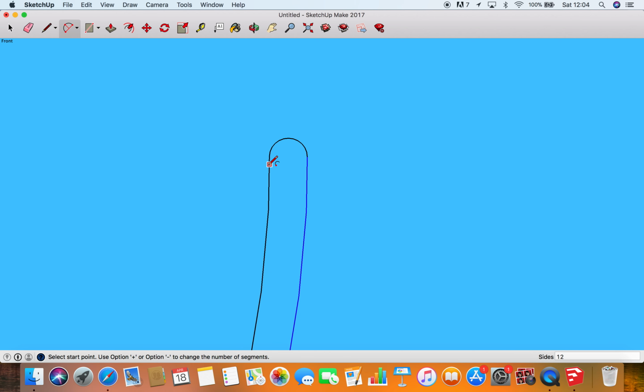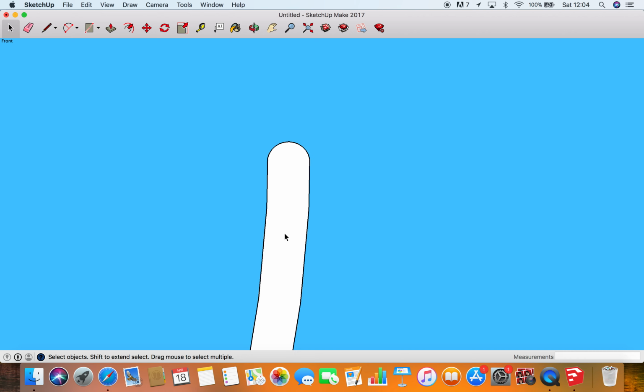So if this happens to you, ooh, there we go. Sometimes when you're adding curves and lines that don't line up perfectly, that can happen, where this section, the face, deletes off.